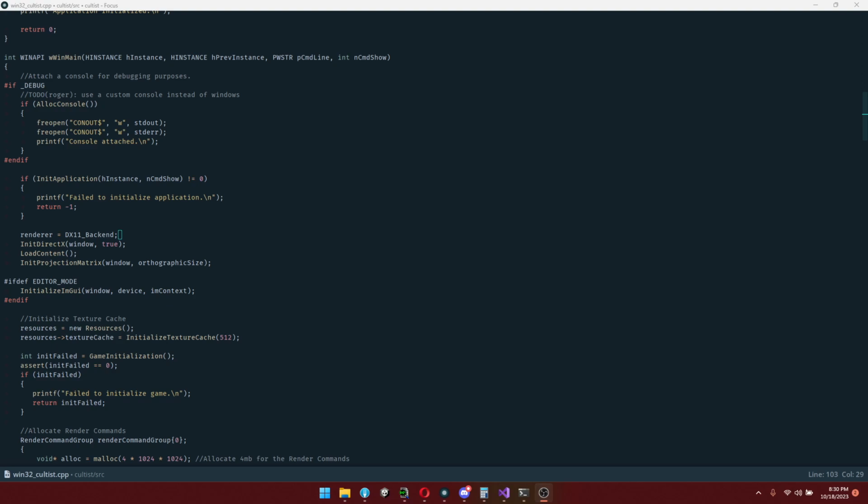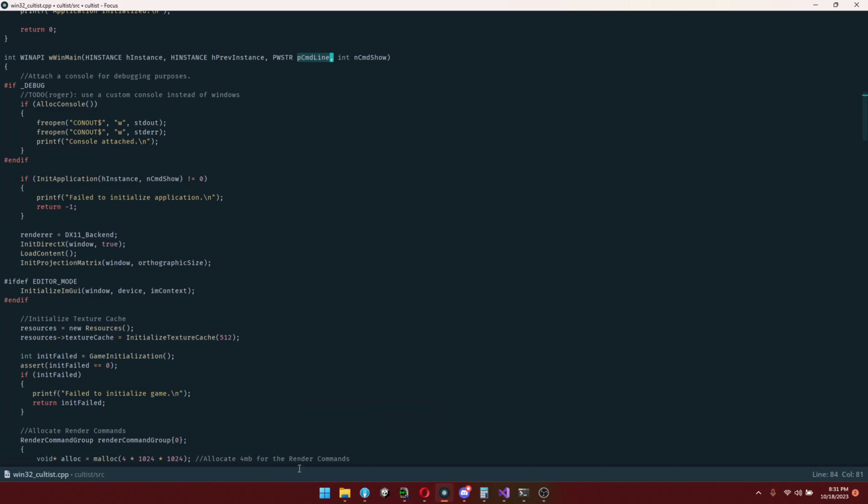So previously, the Windows function, which you see here, this is WinMain. This is the entry point for the exe. So when you run an exe on Windows, your program will start here. And it gives us a bunch of information from the operating system, like what's our instance handle, what was the previous instance. It gives us some information about, I think, something you can specify in properties, if I'm not mistaken.